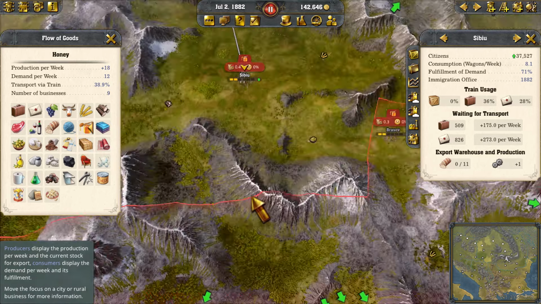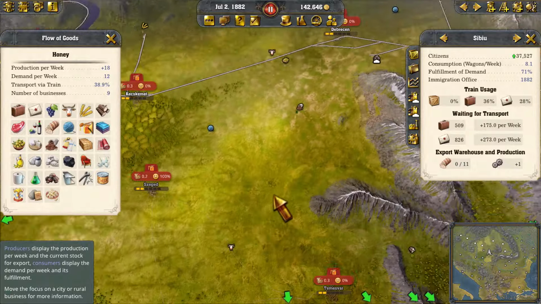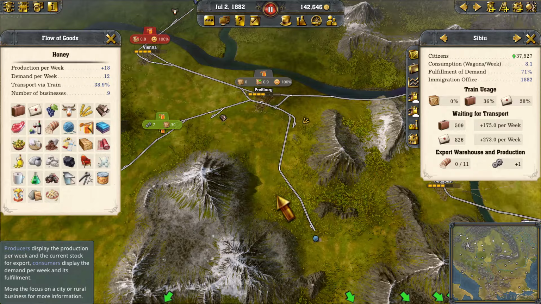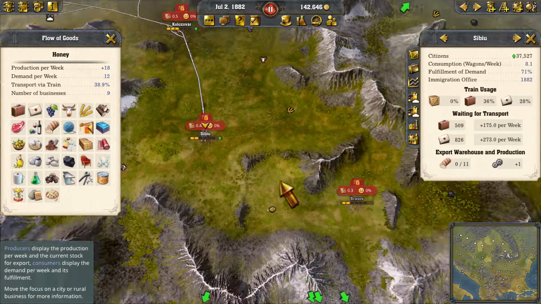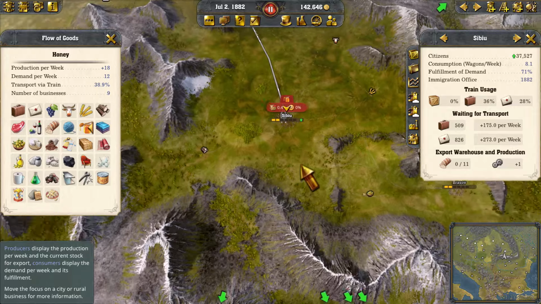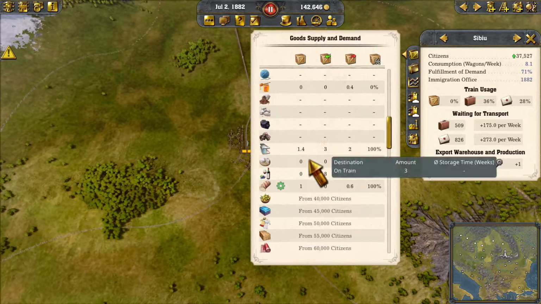Honey. We can't get to those. We can't get to that. The only honey on the map is way over here. I don't think that's practical. There's some up here we aren't allowed to go there yet. All right, you're going to have to do without honey. Sorry, honey.